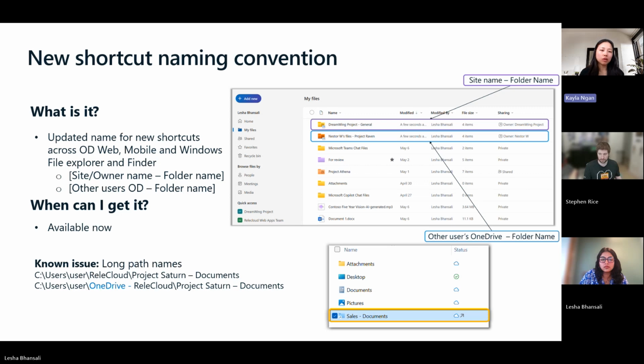But this is really more about a max path problem all up. It's not necessarily a shortcut specific thing. We do know, again, for people who are really at that limit, it's going to be more evident. So we do have a lot of investments that we're working on to improve the max path handling, and encouraging users to rename things and giving smart, easy suggestions to make that super easy, one click. Not sure if that answers your question.